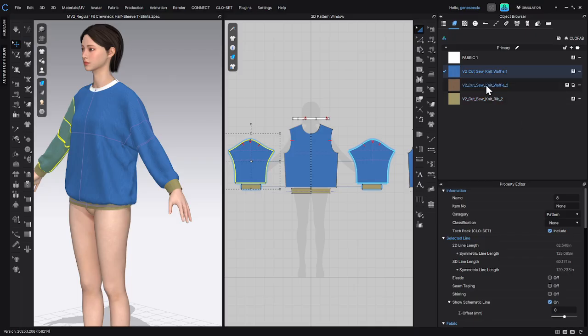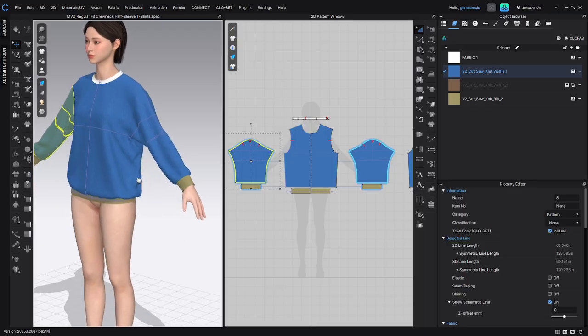So that's sort of a feature of CLO, is that it will let you know which fabrics you're using. And eventually, when we go to print a pattern to make this garment, CLO will come up with one printed page, a separate printed page for each type of fabric. So here are all the pieces you have to cut out of the blue, and here are all the pieces you have to cut out of the brown, and here are all the pieces you have to cut out of the rib knit, and it will separate those for you automatically. So it's kind of nice to do. I will mention one small detail.